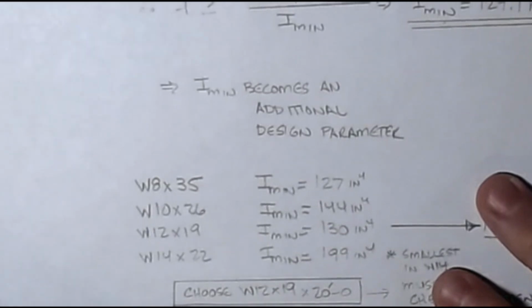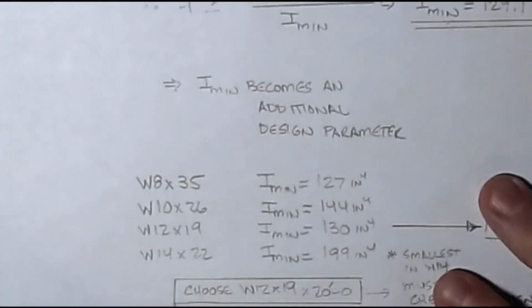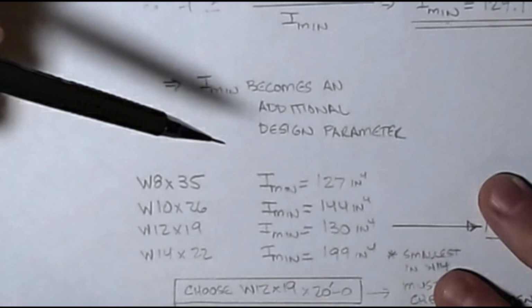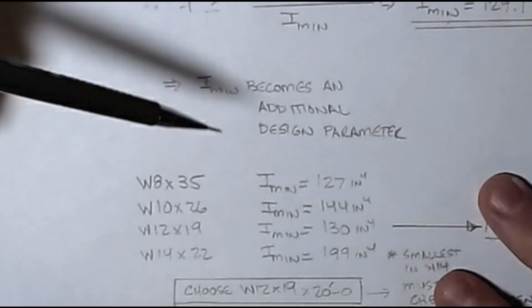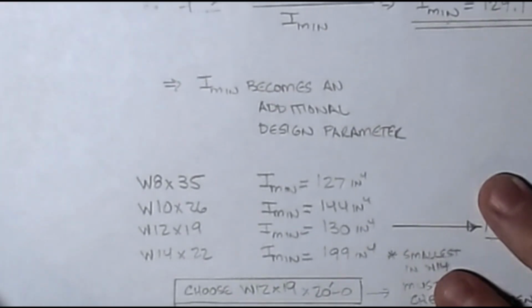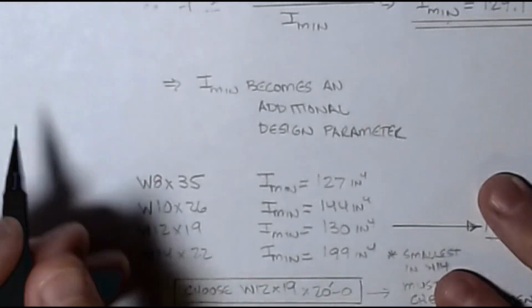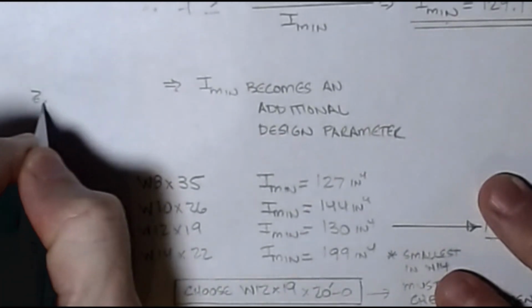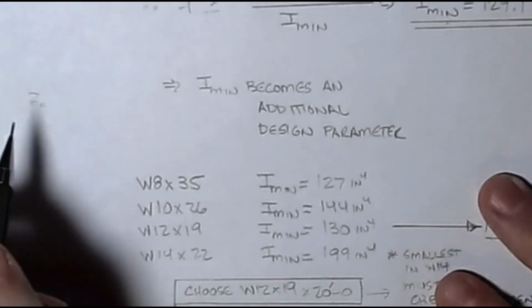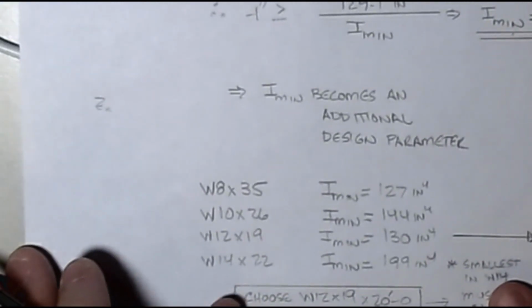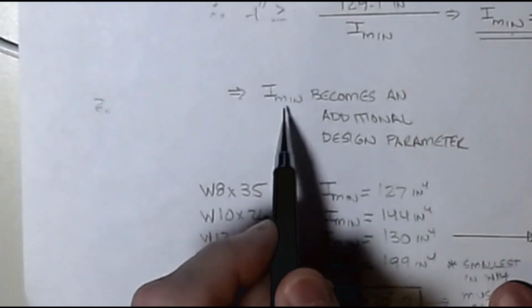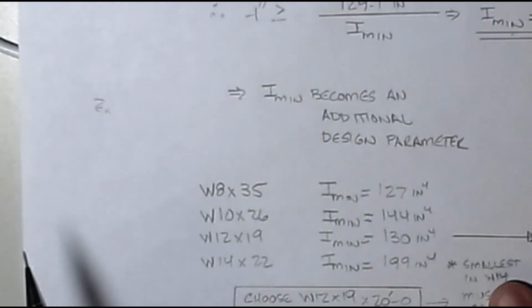Now, again, we haven't designed this beam in any way for the maximum moment or the maximum shear or any of the bearing issues. We haven't done any strength calculations at all. This is just what's required for serviceability. So we could go through and do our strength design, and then basically find the first one that has all the strength parameters, whether I'm looking for Zx or whatever the case may be from our previous lectures, and I'm going to use that and this in conjunction to help choose my size.